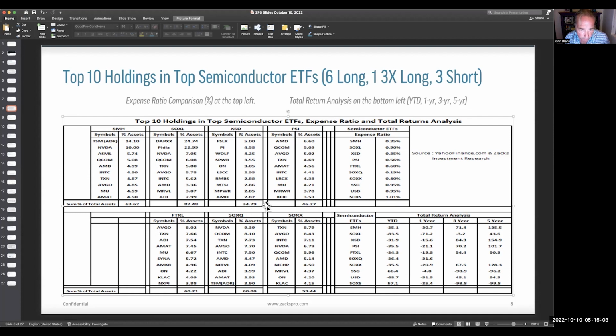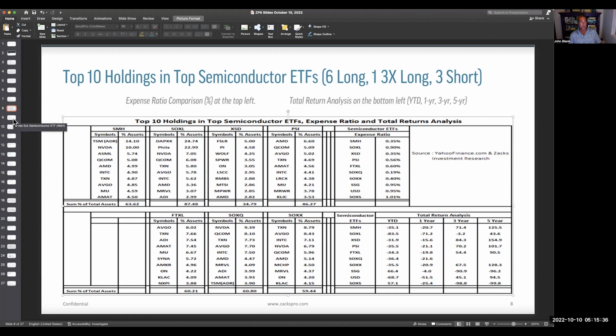And the bulk of it is because it has much more diverse small, mid, and large cap chip holdings and no more than 5% of assets on any name. You just see the names here. For example, there's Wolf. There's that discrete stock you've never heard of. We've got On in here. We've got Rambus, AMD. A lot of the smaller names are in this thing. So if you're looking for beta, chip beta and diversification across a lot of chips in a good story long term, XSD is where you're going to want to go.